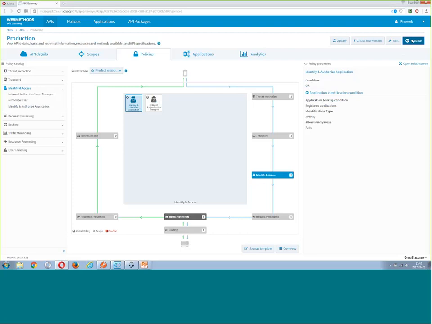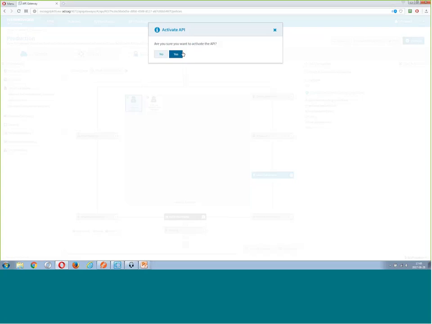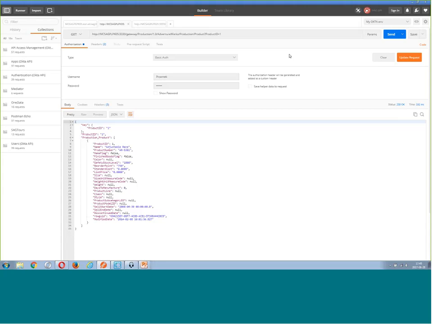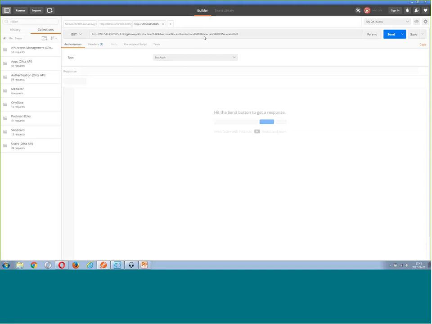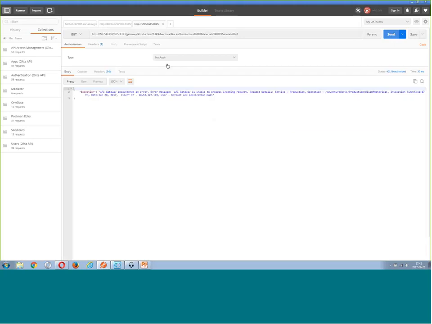And when we activate the API, if we go back to our REST client and call the API, this product resource right now, the gateway will not allow us to, because it knows that additional identification is required. So before we actually provide it, we will not see the response from the API. At the same time, when we do a call to the same API but to a different resource, I'll be calling the bill of materials resource right now. Well, when I call it, it will tell no good because you have not authenticated. So if I do the basic authentication, I'm going to see the response. So the global policy is being enforced here, but the scope policy is not, because bill of materials is not within the scope that requires an API key.